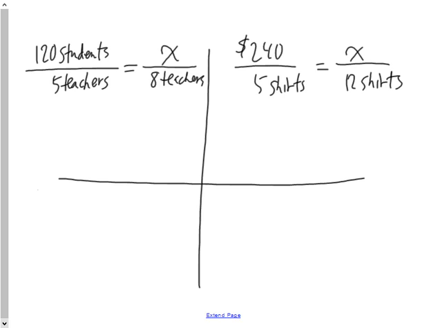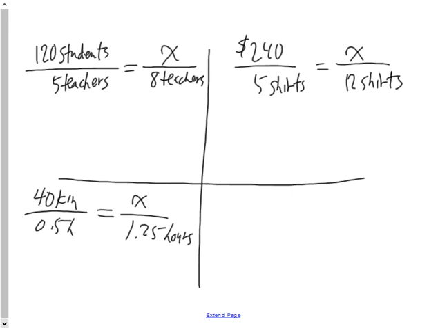We'll go 40 kilometers in 0.5 hours, or 30 minutes, is proportional to how many kilometers in 1.25 hours, or 1 hour and 15 minutes. So if you wanted to, I could tell you what it could have been. It could have been 30 minutes here, and it could have been 1 hour and 15 minutes, because 0.25, or a quarter of an hour, is a quarter of 60, since half of 60 is 30, then a quarter. So 0.25 hours is actually 15 minutes. But you don't really need that, so I'll erase that.